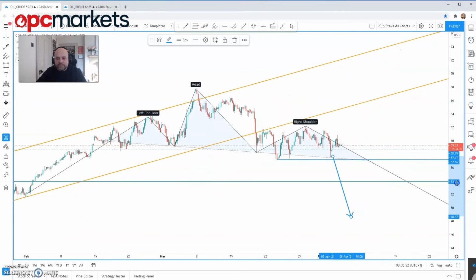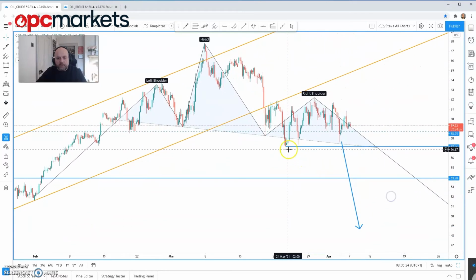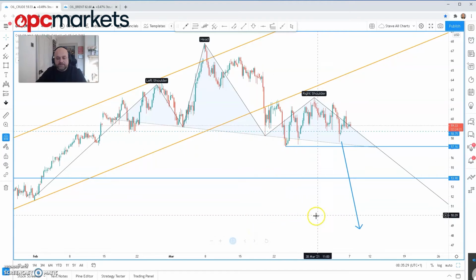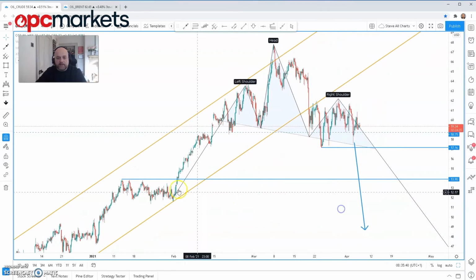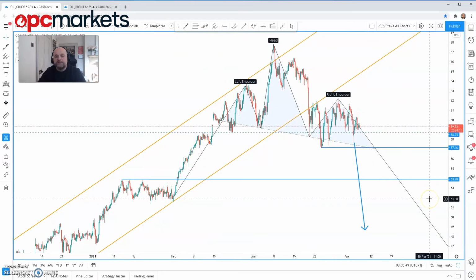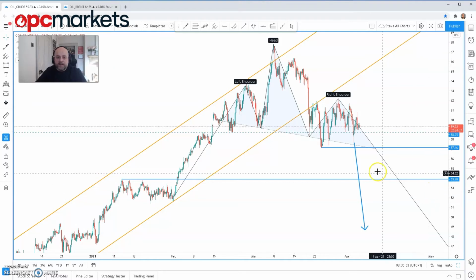Now the real levels I'm watching on here are the horizontal resistance, which comes in at 57.16, and I don't see anything in the way of support between there. If we do get a break there, I can see us getting to $53.90 or $54 very quickly. We can see the move up through resistance here. There'll be a sort of vacuum of price action, so we get a break of that $57. Buyers and longs should beware of that.